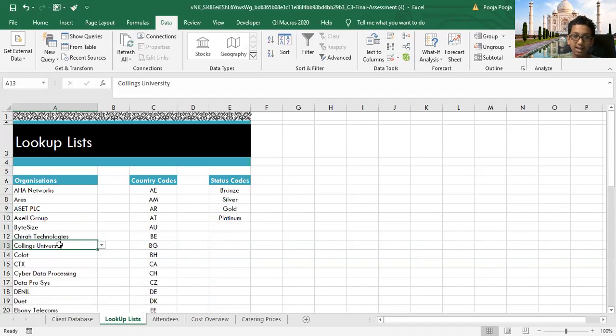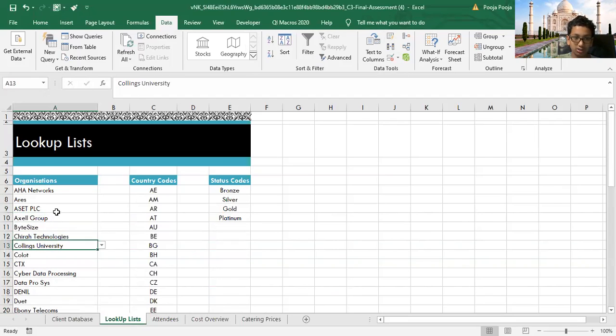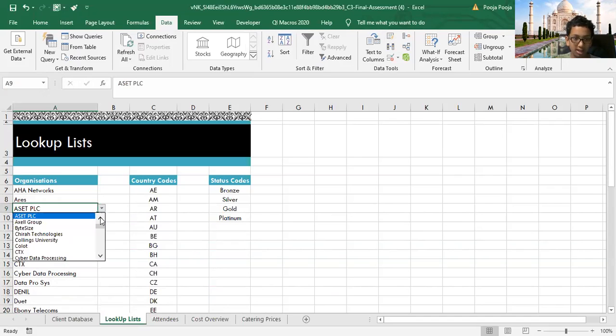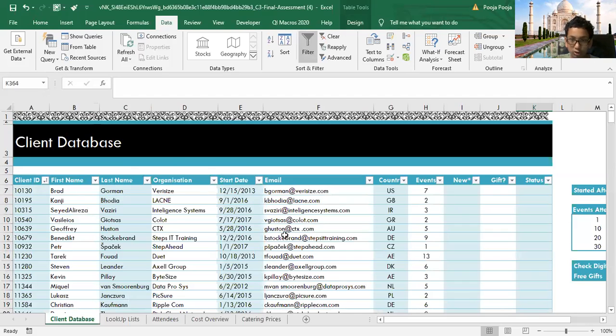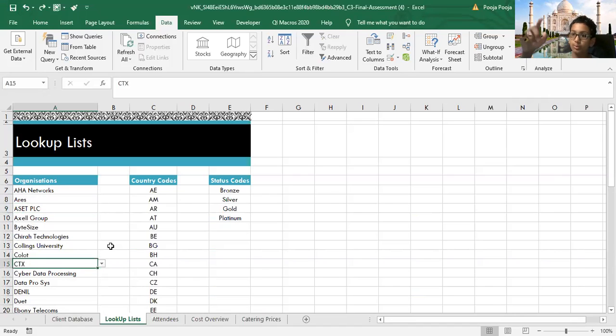So let's say I want to change this, you can click on the drop-down list, and all of those sources are highlighted in here. So I can change this to Quinstar, and it would change to Quinstar. And then since this is linked to this, it will also change in here somewhere, but it doesn't show it. In that case, that's not what I'm gonna do, so I'm gonna undo it. So a drop-down list is a good way if you want to change something.